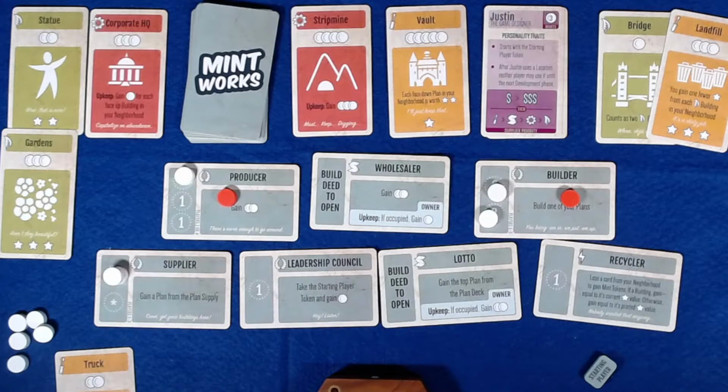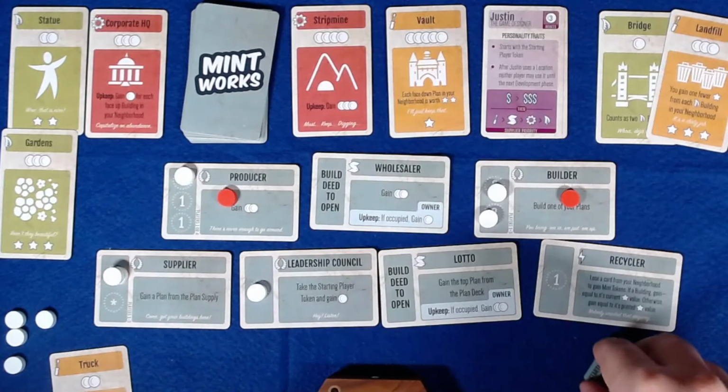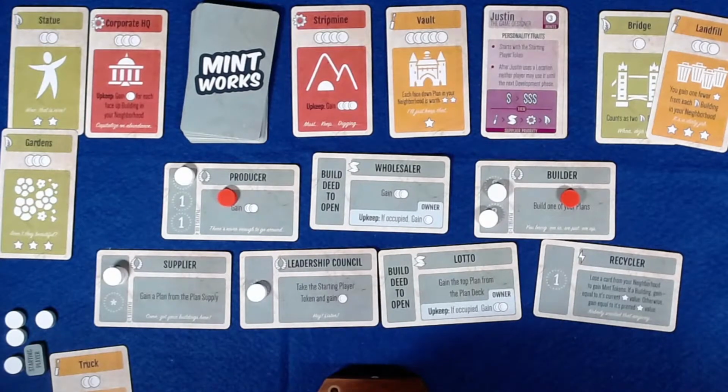Alright, then it's my turn. 1, 2, 3, 4, 5, 6. I still need... Oh, you know what? I want the starting player token. He's got no money and nothing, so he's going to pass. It's my turn. Is it worth buying the strip mine? 1, 2, 3, 4, 5.